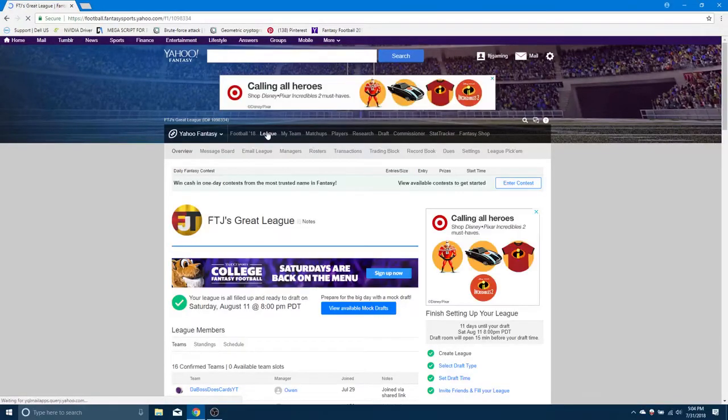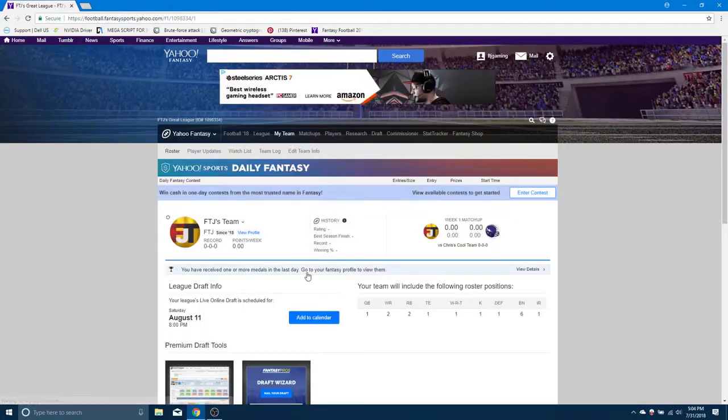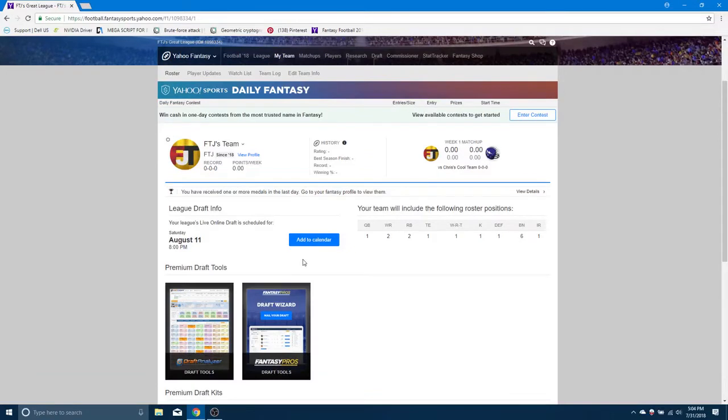So first thing, you get into a league, the first thing you want to be familiar with is the roster setup for your league. Each league might be different, but I think most people just use the default setting. Now, you're going to be drafting one quarterback, two receivers, two running backs, one tight end, a utility player, I guess is what they call that, basically, a kicker, a defense for a team, 6 bench players, and I think you have one spot of.